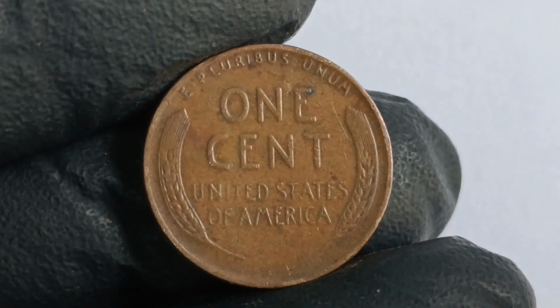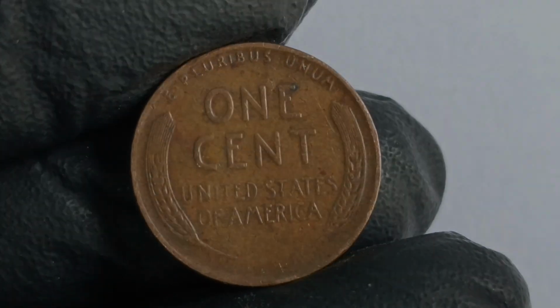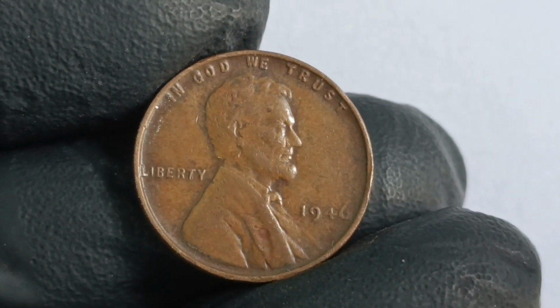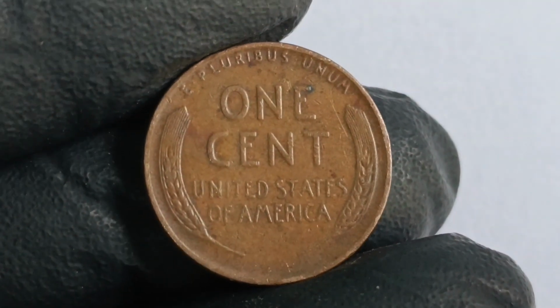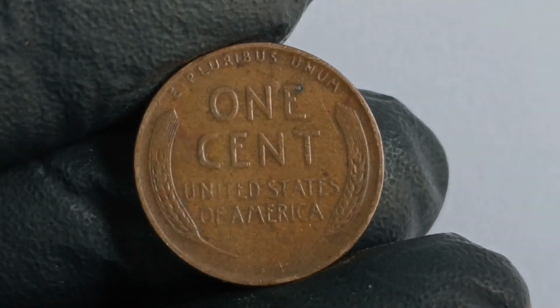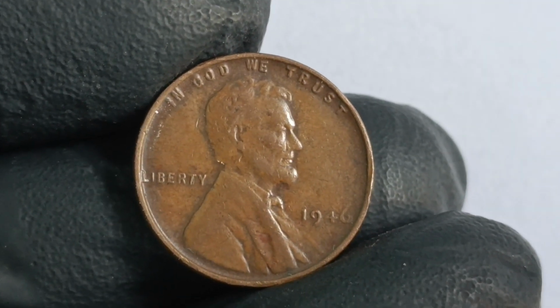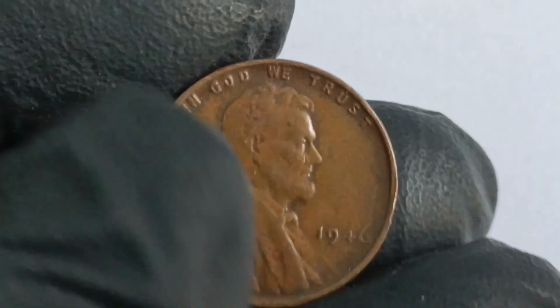During 1946, the mint used leftover planchets, recycled wartime metal, and inconsistent alloy mixtures, which caused a variety of striking anomalies and die errors, many of which went unnoticed at the time. Some 1946 pennies were struck on leftover steel planchets from 1943 or on brass shell casings left over from the war, producing unusual color tones, magnetic properties, and weight variations that modern collectors pay astronomical sums to acquire.